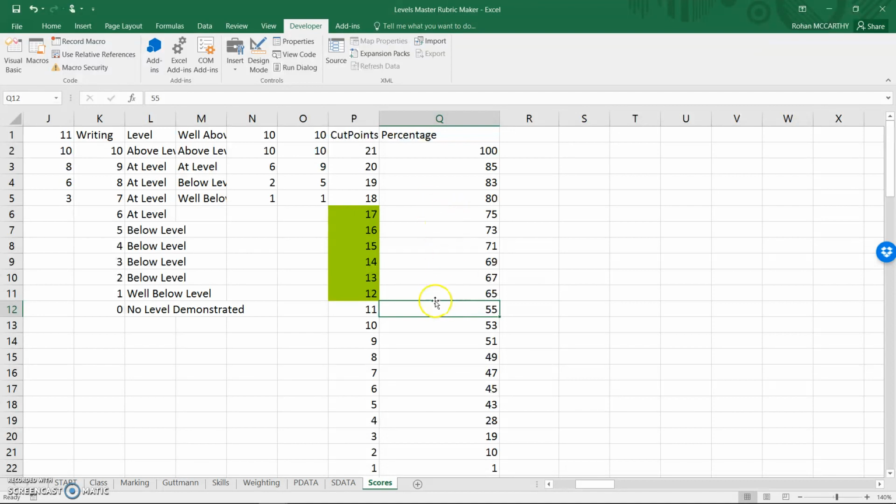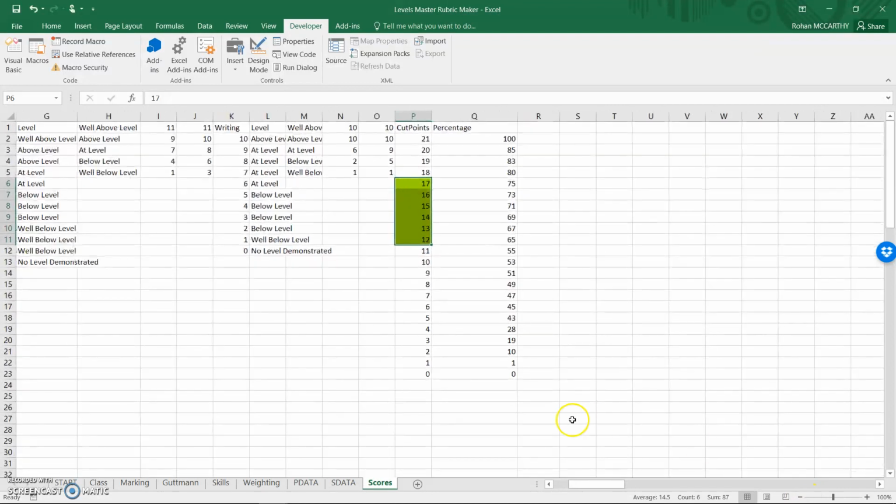That's just because we're in beta mode at the moment. That's just sort of how it is. But you can, of course, feel free to change these percentages if you want to. Just keep in mind that these scores here that will be highlighted in green are the at-level scores. So you want to make sure that those scores are reasonable, because they're what most students should be aiming to get, that at-level zone. So that's the score table.